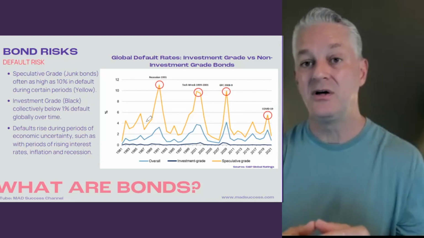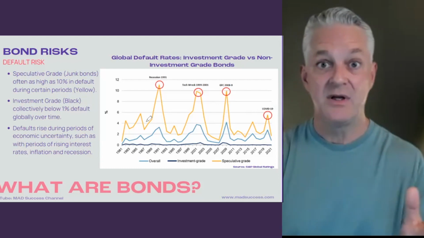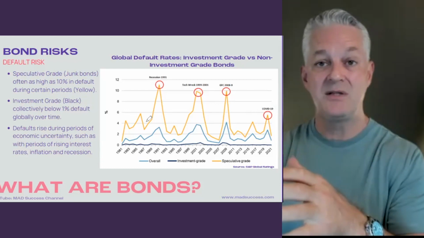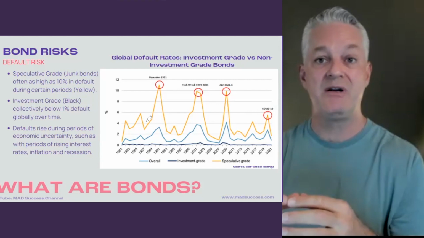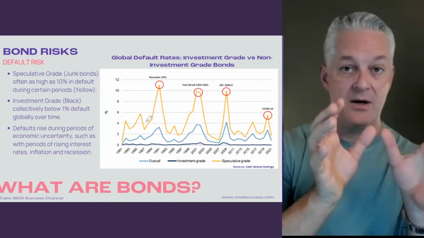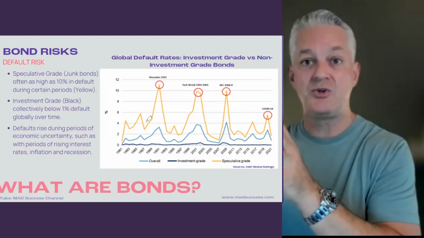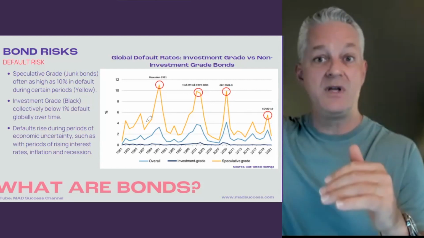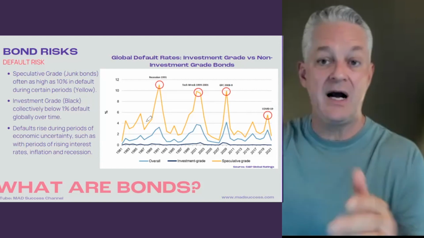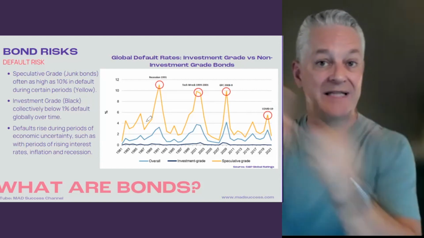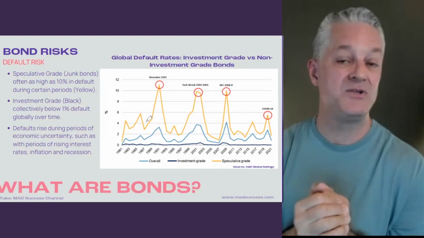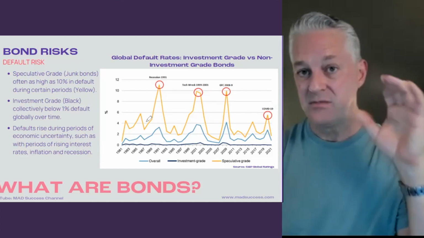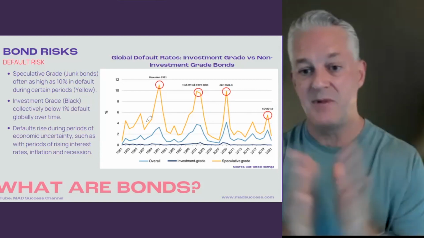So the risk difference is a multiple of 10 or more between non-investment grade and investment grade in terms of overall likelihood of default. So if you go into an investment fund that specializes in bonds, so let's say you go into an exchange traded fund on investment grade and an exchange traded fund on non-investment grade, your likelihood of default in the non-investment grade is significantly higher during periods of economic stress like we're going into in 2023. So if you're going to be investing in bonds and you like the yields, stay in the investment grade space. That's my recommendation.